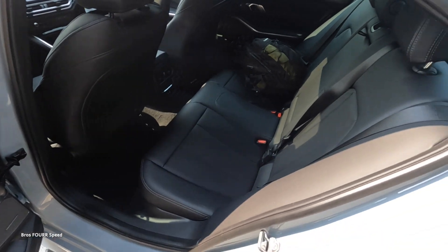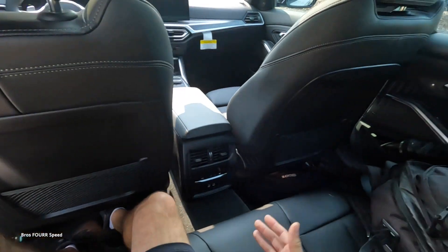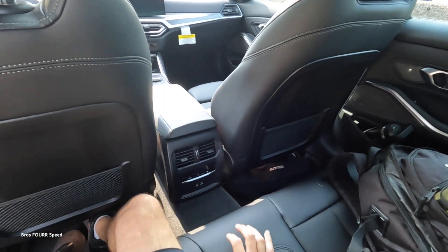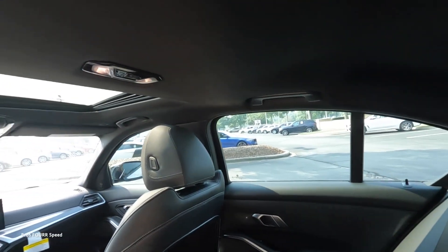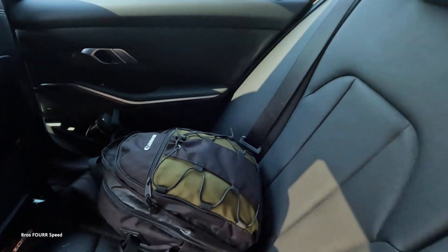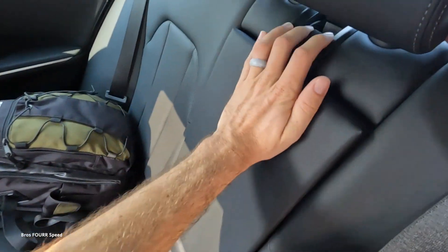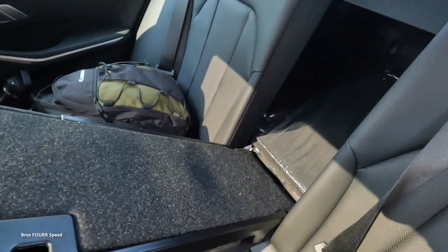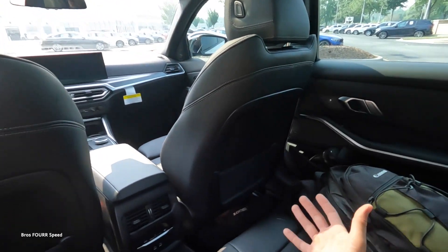The interior features black leather, brushed aluminum trim, ambient lighting, a Harman Kardon sound system, and storage in the lower section. The leather seats have a great design. At 5'10", there's plenty of leg room in the rear, with storage pockets, climate adjustments, auxiliaries, and about a half inch of headroom. If there's no center passenger, you get two cup holders, and you can fold down the middle seat for a higher armrest option.